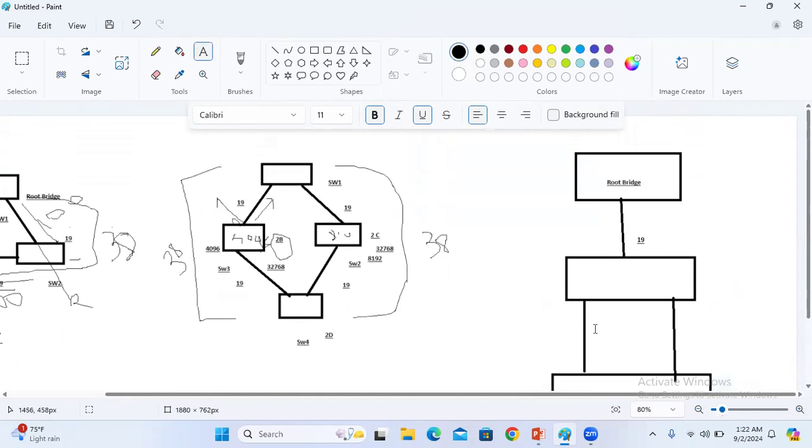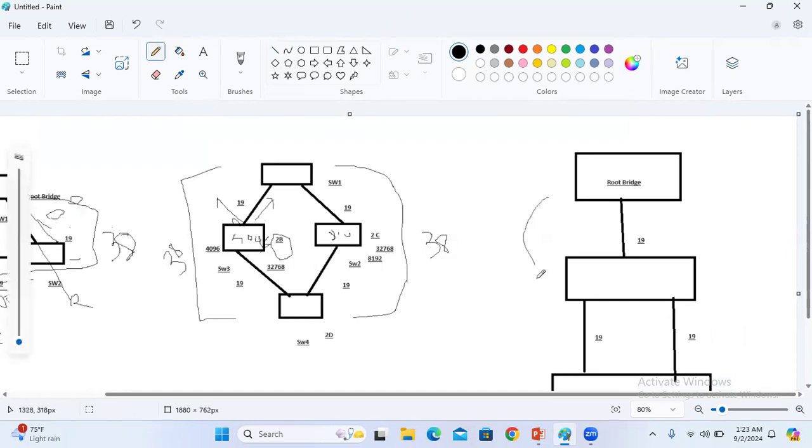That port speed is 19. Again 19. Again 19. Now everything is the same. Let's take the example of priority of switch and MAC, or whatever things are going to be similar for this one. Sorry, it is again 38. Again 38.